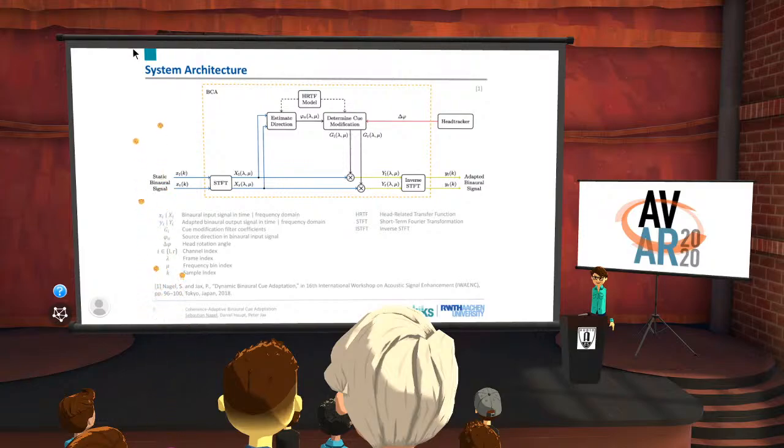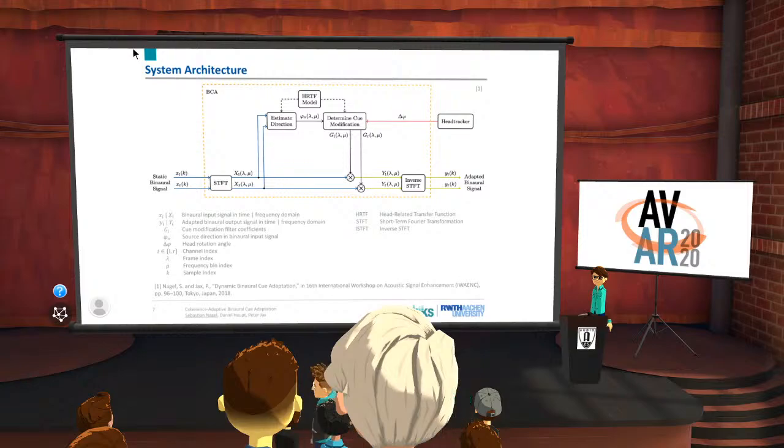Okay, so coming back to the algorithm, this is a block diagram of how the architecture of the algorithm looks. So we have the binaural signal going in at the left, and then we take this binaural signal and transform it to the time frequency domain. And then we do an analysis where we try to estimate the direction in every time frequency bin from these signals using an HRTF model. And we use this estimated source direction and the information that's provided by our head tracker to determine how we need to modify the binaural cues in order to rotate the scene as is required for the application. And so we get an output signal that has been rotated and we transform this back to the time domain and we can play it back with the headphones.